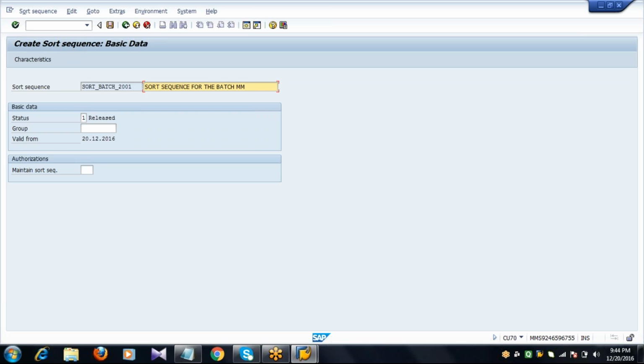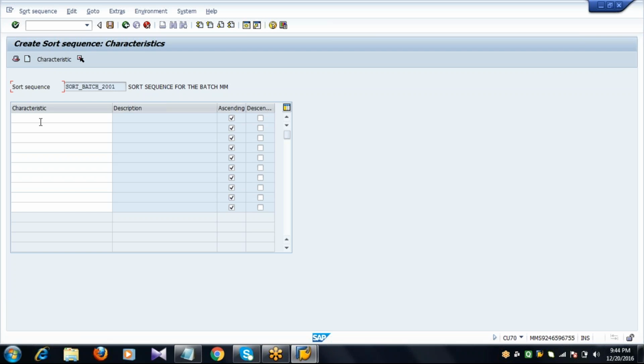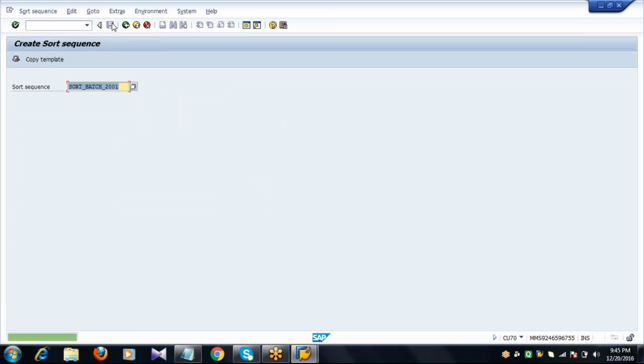Enter the description and status for release. Click on characteristics and maintain the characteristics we have created. Go for ascending or descending order. Press enter and save.